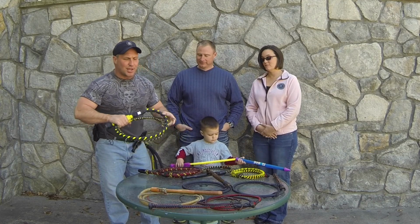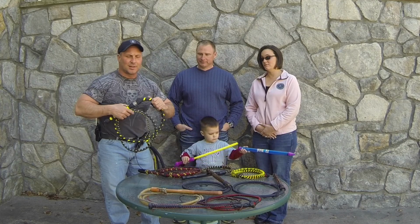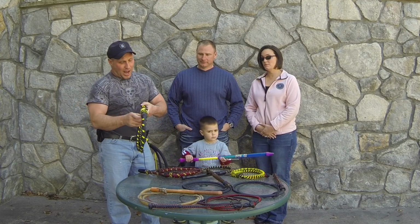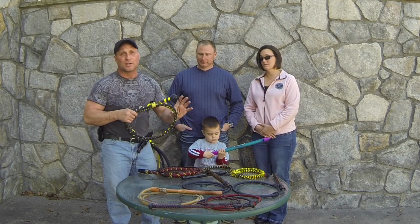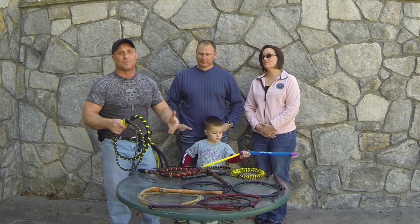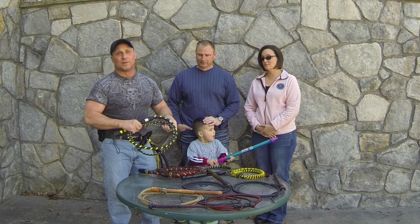If you had your eyes shut and grabbed it, yeah, sure you could feel that it's nylon, but I mean just the mass, the quality of it, it feels like a high quality leather whip. I was so blown away by how fine the workmanship was on the whips that I immediately started recommending them to some friends. All I got was praise from everybody, and these guys are all coming from leather whip backgrounds.